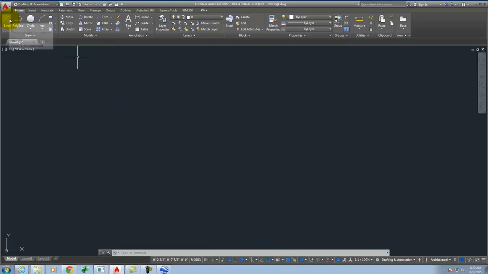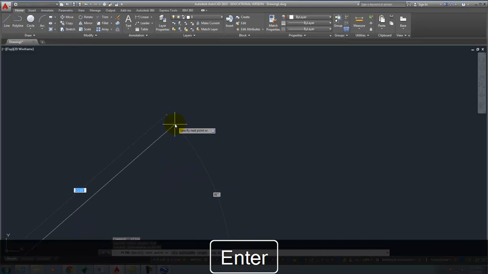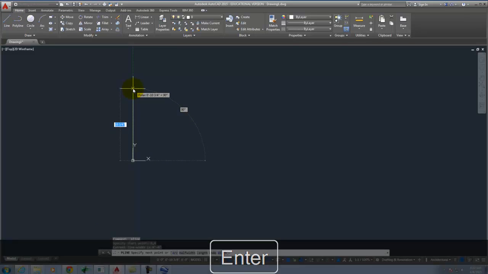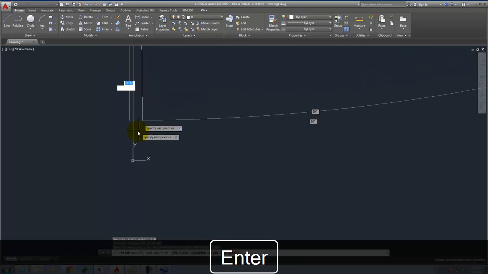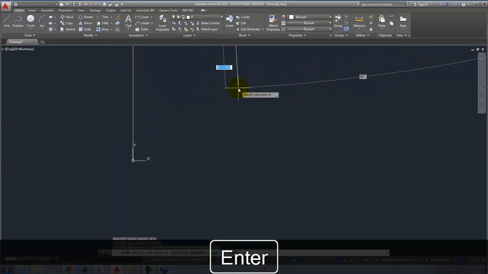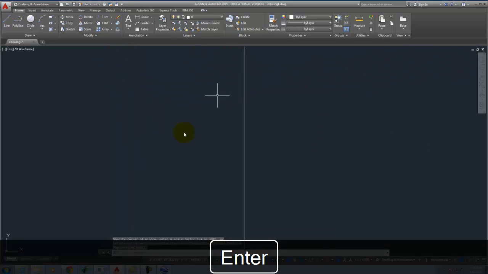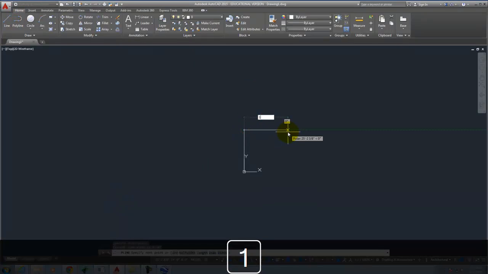So let me go ahead and start drawing a few things. I'm going to start with the polyline. We'll start at point 0,0. And then, let's see, I don't know. I'm going to draw the same building as last time here for lack of something better, and then we'll expand it later.